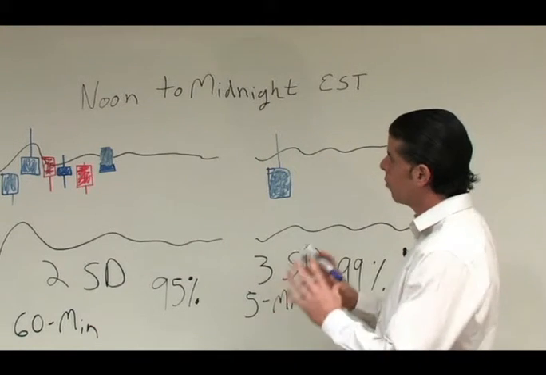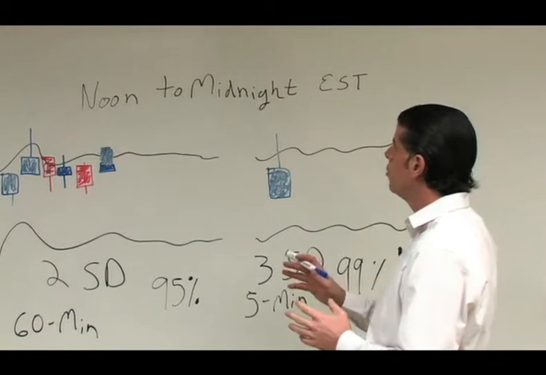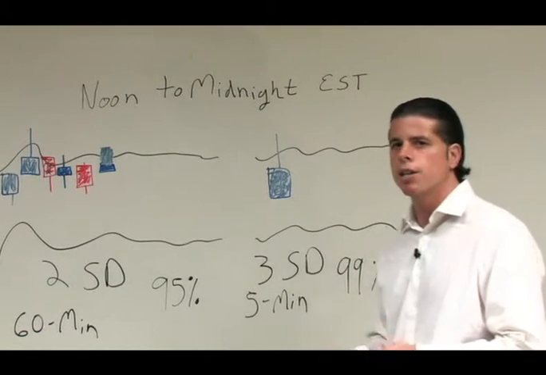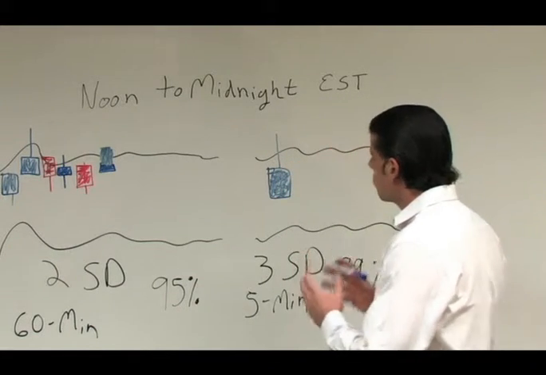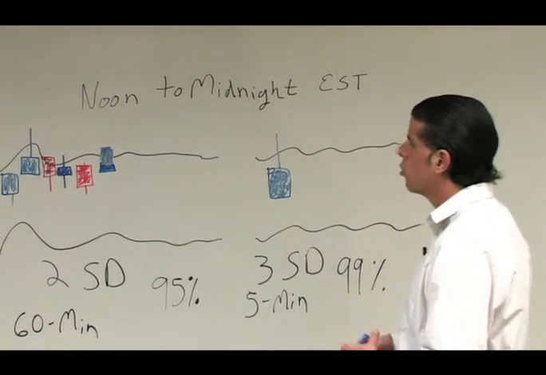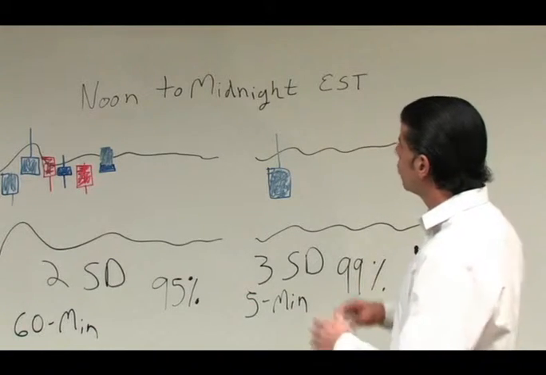The first thing I want you to understand is that both these strategies will occur between noon and midnight Eastern Standard Time, because typically that's the slowest time in the currency markets, and both of these approaches are more range-bound, or what I like to say, anti-vol or anti-volatility strategies. So two methods that I use.